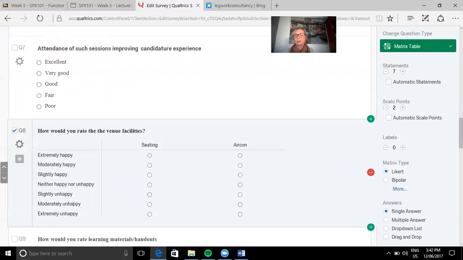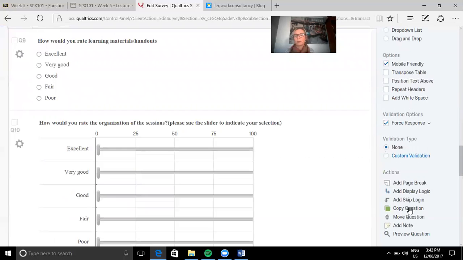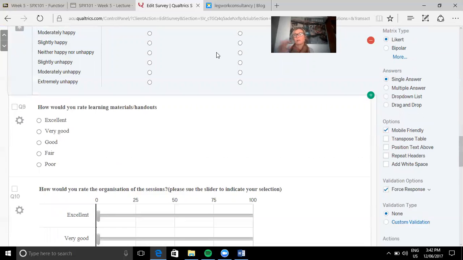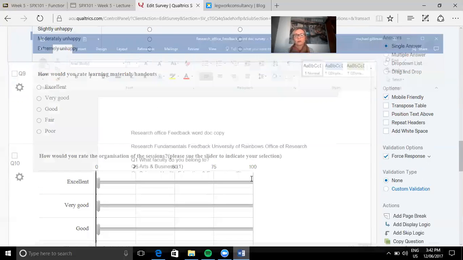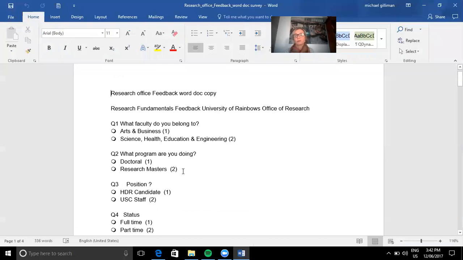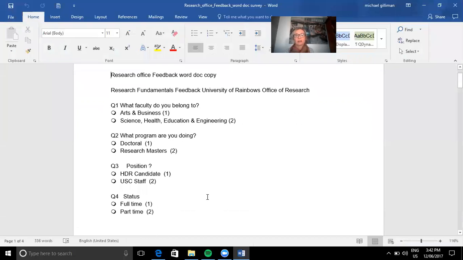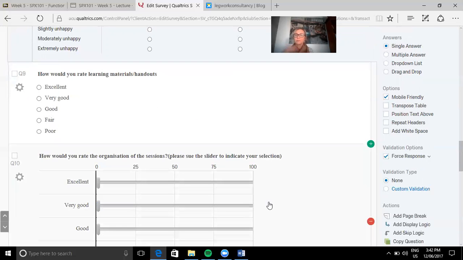Now, any of these, which is beautiful, gives you lots of options to copy a question that you've already designed. If you think I want another one of those and I don't want to have to re-input everything, then you do so. The other way that I bring up my questions is always having a Word doc available, which allows me to have a script. On the script, I have the options that can actually come out in the data analysis. I've already spell checked this and made sure that it's working properly, so it really does help. I always have that as a backup.